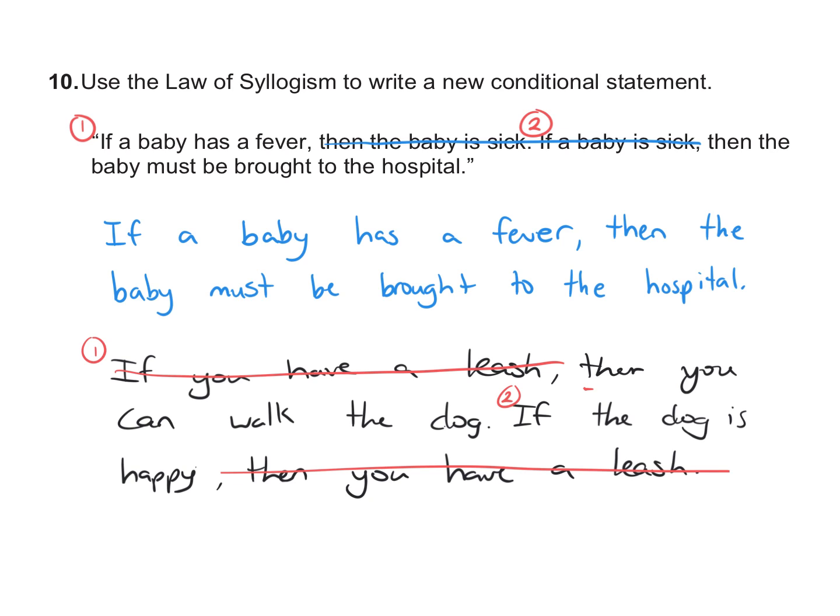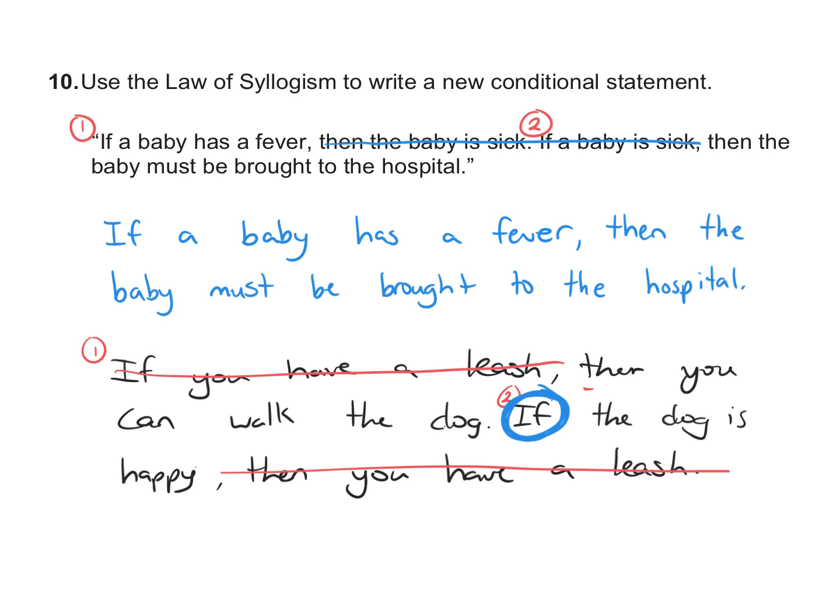It sounds correct, but what is wrong with that? Because what I did is I put if here and I put then here. Why can I not do that? Because it's just not possible. What's already in there? If and then are already there. If and then are already in there, so don't switch them. Okay, remember, if you have if in the sentence already, that is your if statement for the end. Okay, if the if is in there already, leave it as is. Okay, so you should have if the dog is happy, then you can walk the dog.